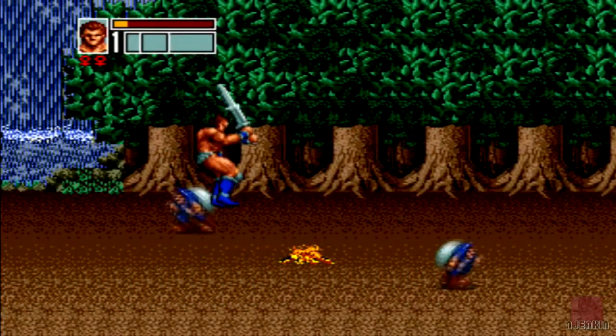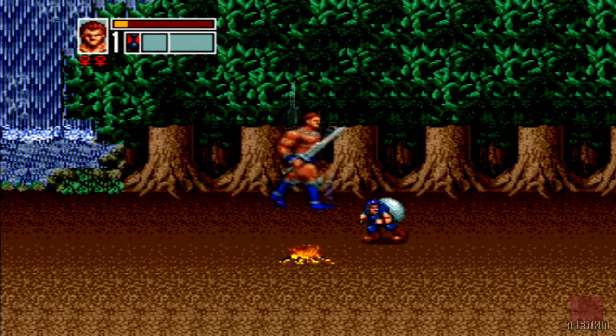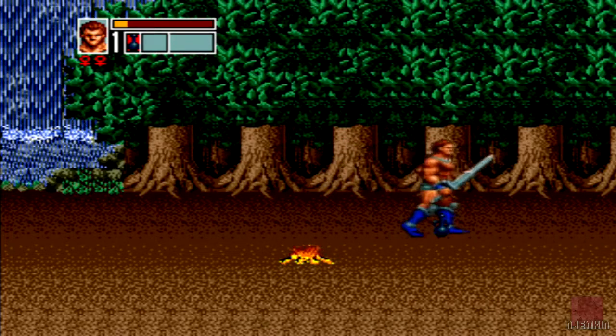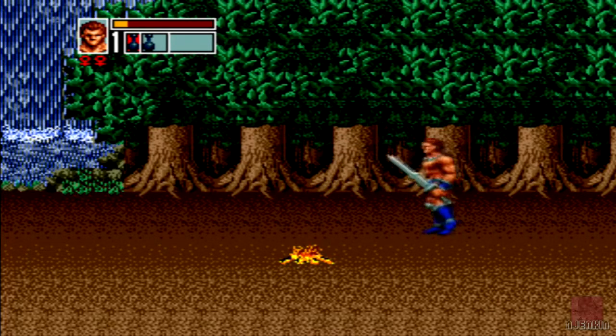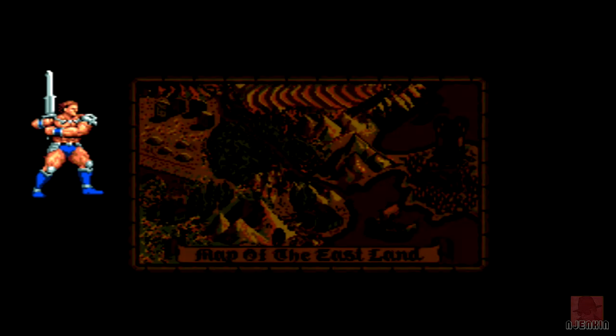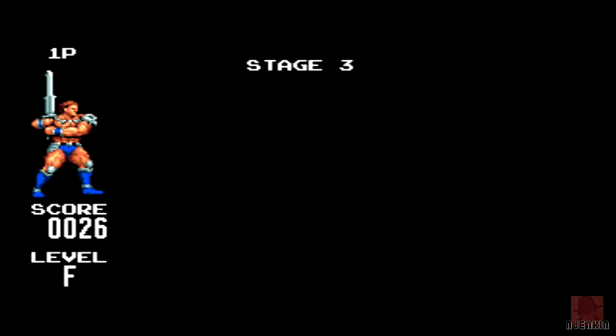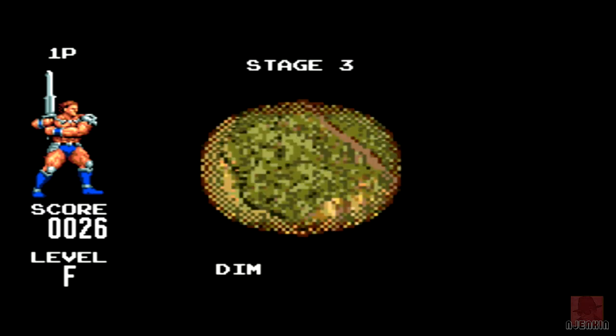Right, magic time. As we set up for the night. Stay still. Right, good. We need the magic. Thank you. I need two. That's a bit stingy. We need to employ those guys more full time. Right, map of the Eastland, but no story again. Boo! What's that about? Level F, that means rubbish.